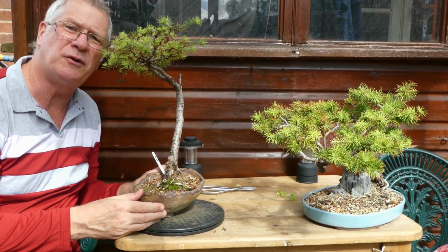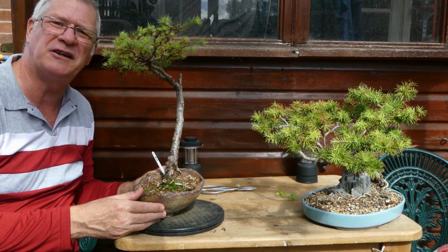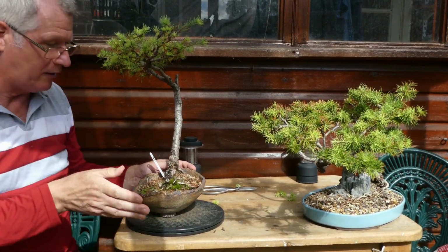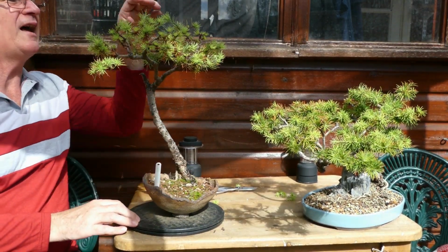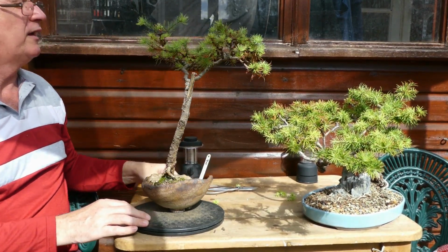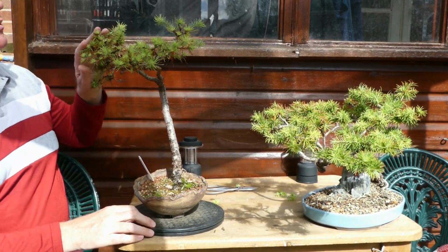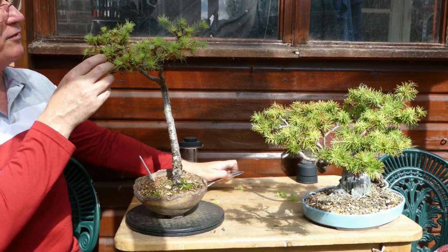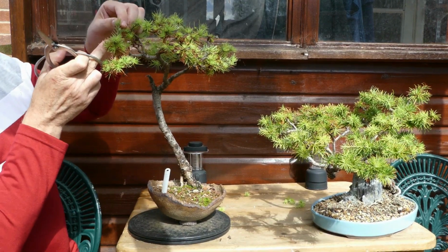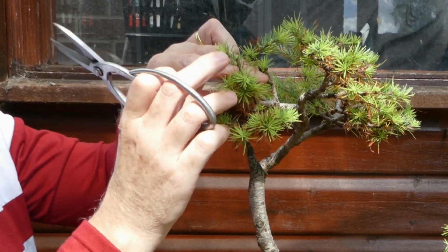Now this one you would have seen right back at the fashion, I think I called it the fashion parade, one of my early ones, Lucinda Larch. Yeah, one of my originals in a Dawn Isaac pot. You've seen this one in some of my update videos, and it was looking very, very poor. But it's just to show, they were all pretty scorched and sunburnt, and all that's done is encourage the growth. And if you look here, this is the sort of thing we're talking about.